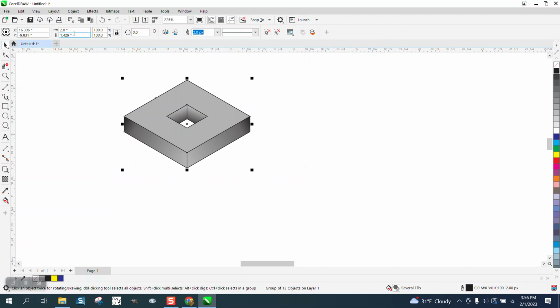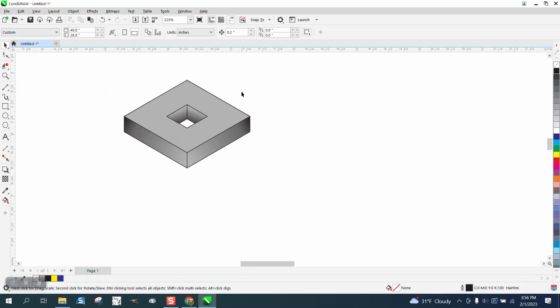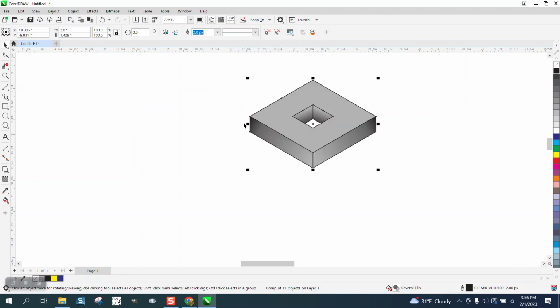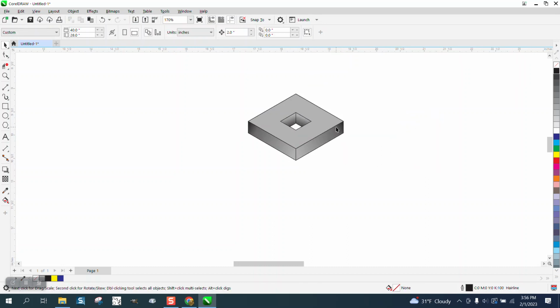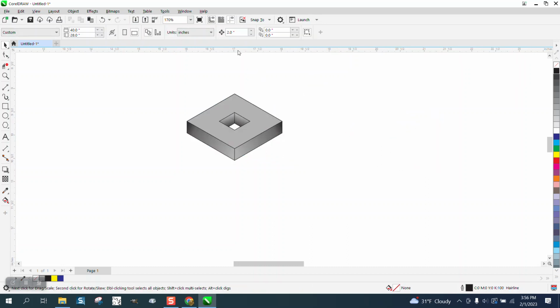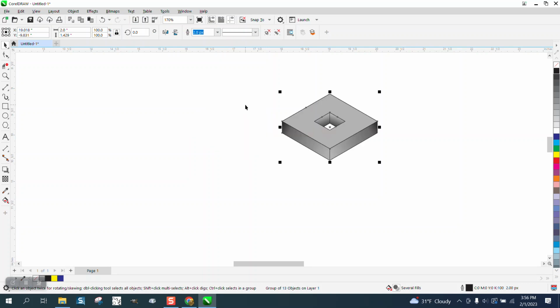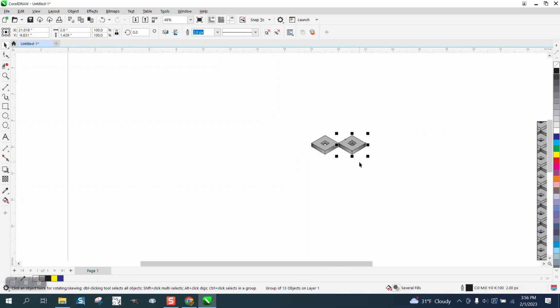And if you remember, we made it 2 inches wide. We're going to change our nudge factor to 2 inches. Control D and make a duplicate. I must not have put a 2. Control D and make a duplicate. Well, what is going on? That's 2 inches. I've changed my nudge factor to 2 inches. There we go. I don't know what was going on.